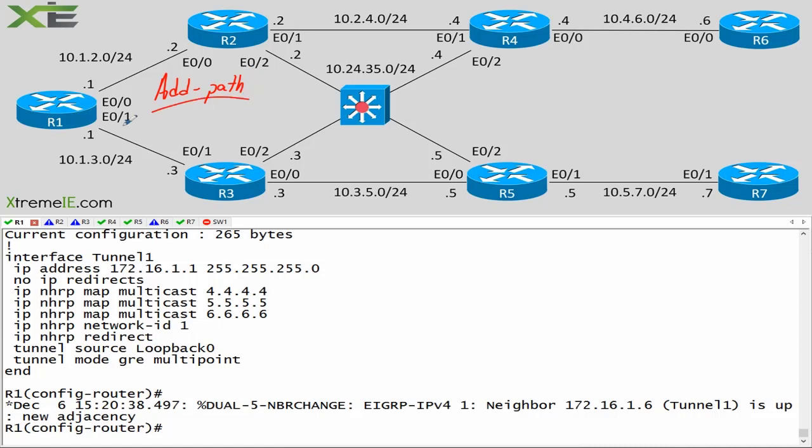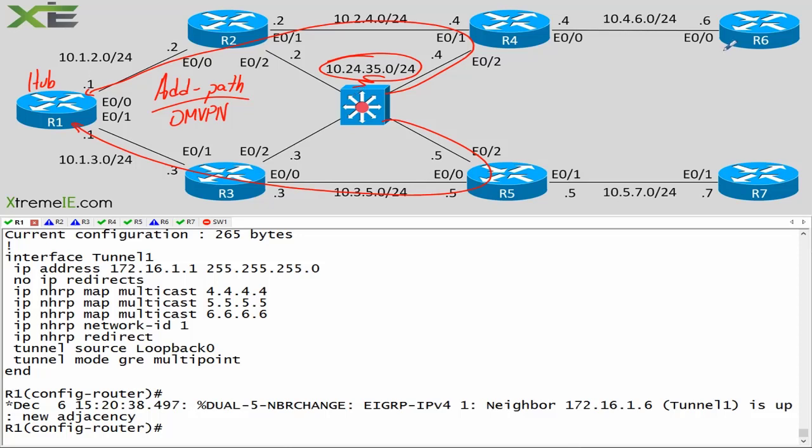First of all, the whole idea here is that if we have a hub and spoke environment, such as a DMVPN, so let me write that down here, DMVPN, right? The idea is that in either a multi-hub or a single hub environment, if we have multiple hops to reach a specific destination, so in our case here, if router 4 is a spoke and router 5 is a spoke, router 1 is the hub, has two equal cost paths. He has an equal cost path going to 10.24.35.0.